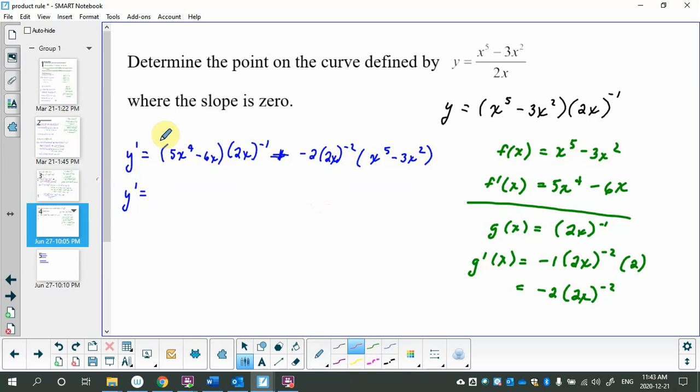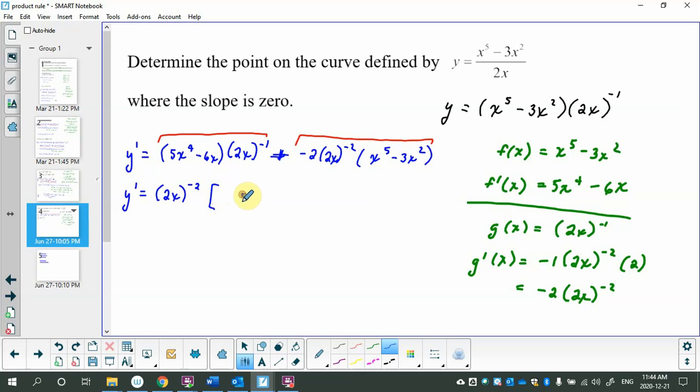So red pen, rope off this, and we're comparing it to that. Blue pen. So I've got no other 5x to the 4 minus 6x's over here, so I have to leave it. I do have a (2x) bracket, negative 1 here, negative 2 here. Between negative 1 and negative 2, your minimum is negative 2. So negative 2 is less than negative 1. Square bracket.